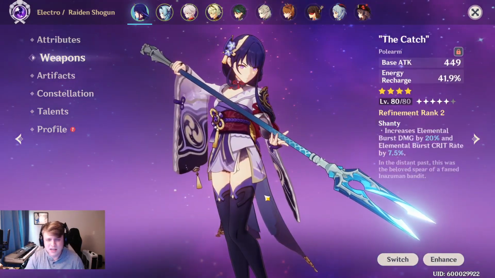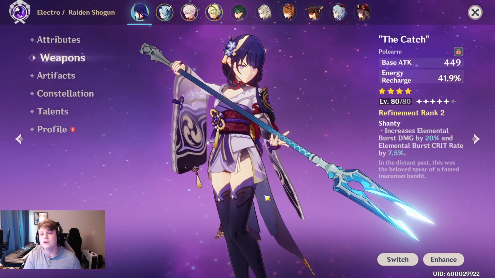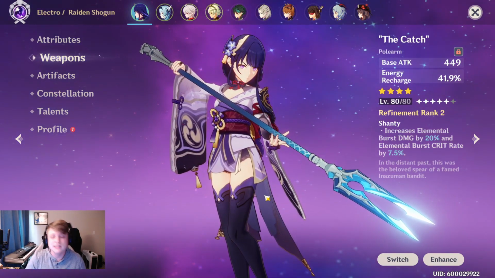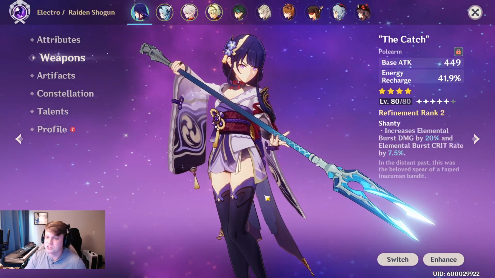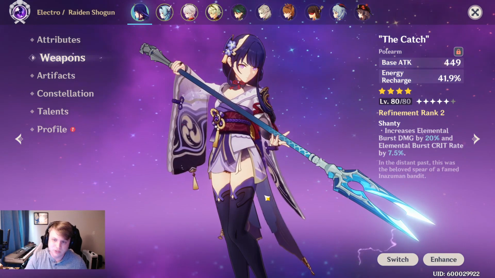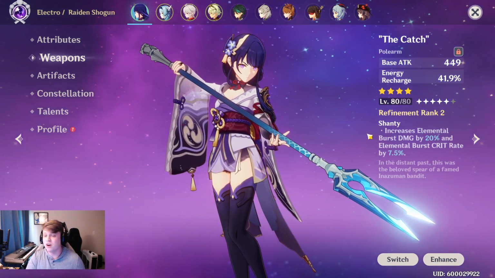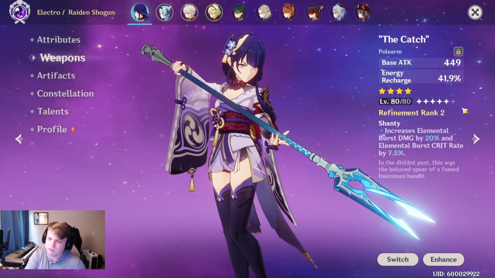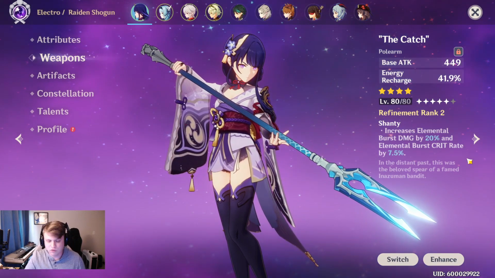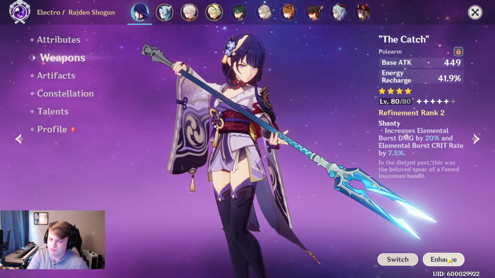Now for weapons, if you're free to play and you don't have a 5-star spear, there is going to be no contest, at least in terms of damage, when it comes to the brand new polearm, the Catch. I only have mine at refinement rank 2, but this has a very high energy recharge modifier, and not only that, it increases your elemental burst damage by a certain percent based off of your refinement rank, and the crit rate of your elemental burst by a certain percent based off of its refinement rank.